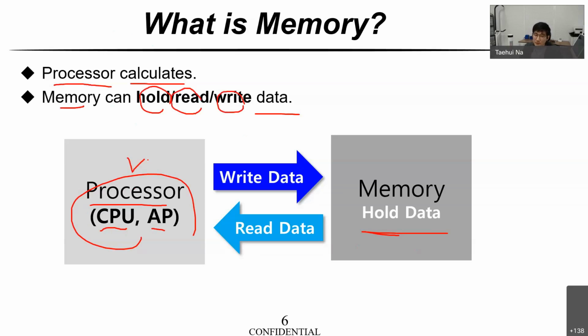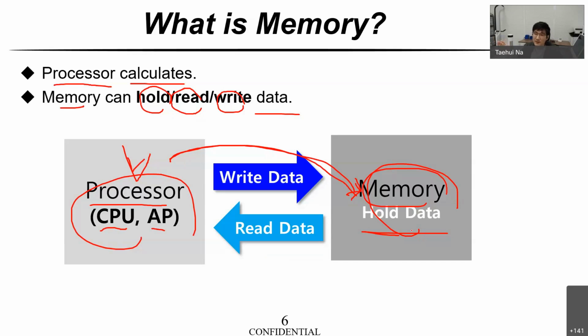The computing data in the processor need to be stored, need to be written to the memory. This operation is called write operation. And during the standby mode, let's think about IoT devices. For most IoT applications, most of their lifetime is measured in the standby mode, right? So all this computing information needs to be stored in the memory, and this memory needs to be held during the standby mode. This operation is called hold operation.